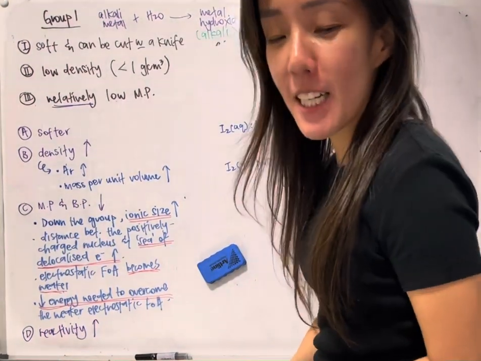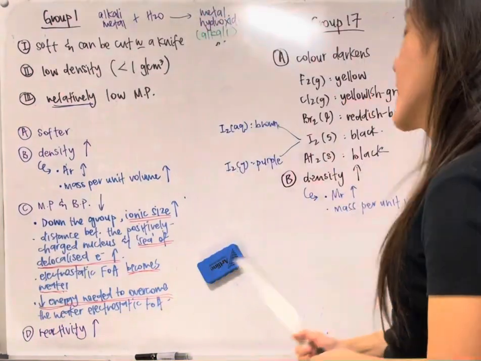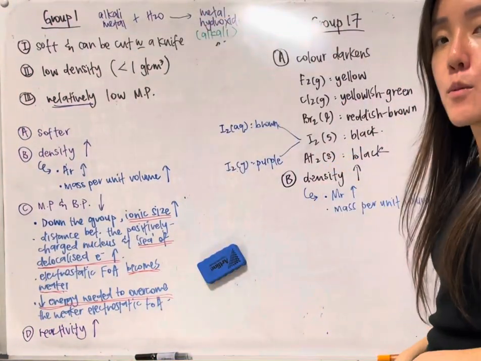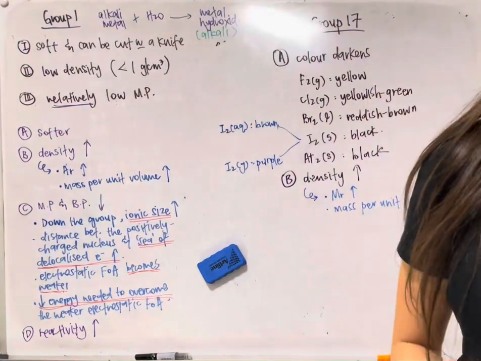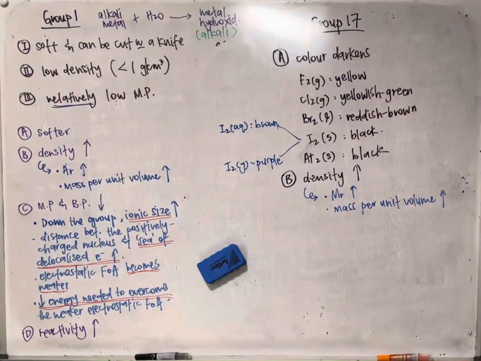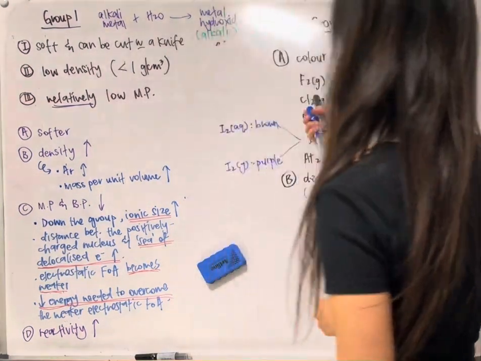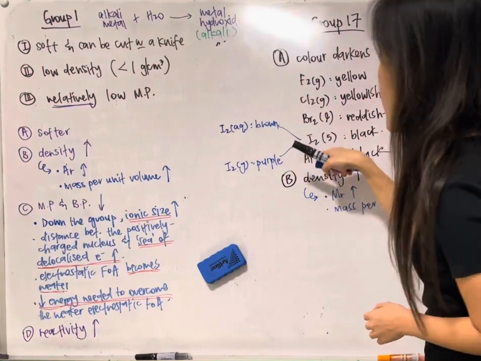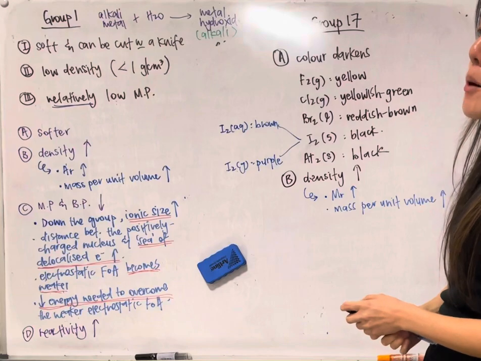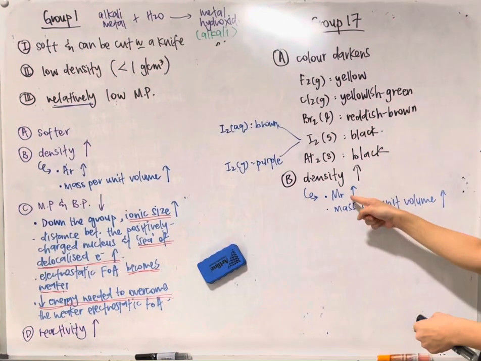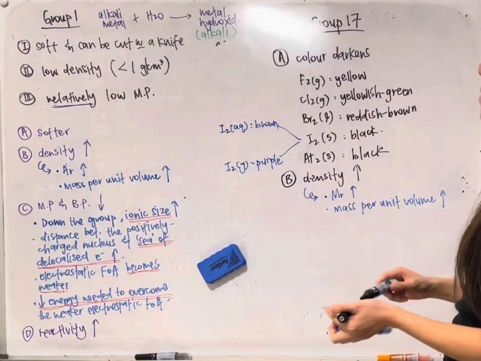Justin, can you tell me why I did not write AR? Why did I write MR? Because they have no AR, they only have MR. Think about this: chlorine, iodine, bromine all always exist as diatomic molecules. So that's why we always care about MR. You have to be careful.